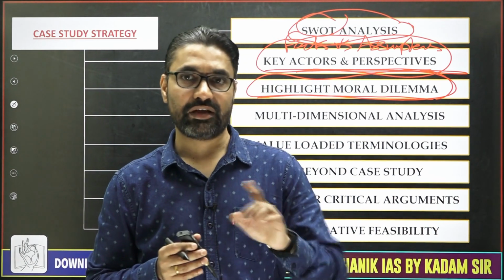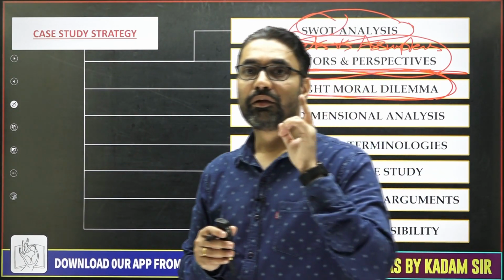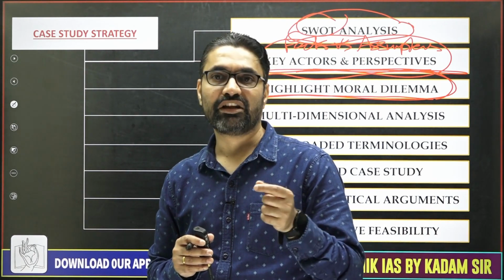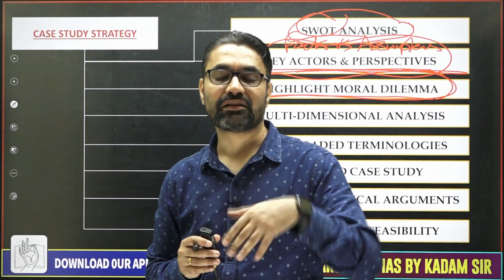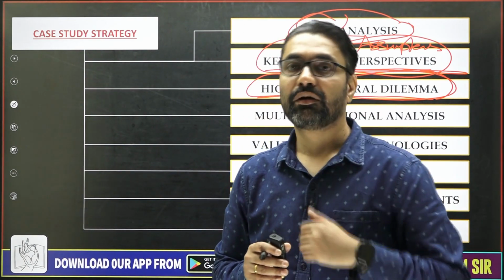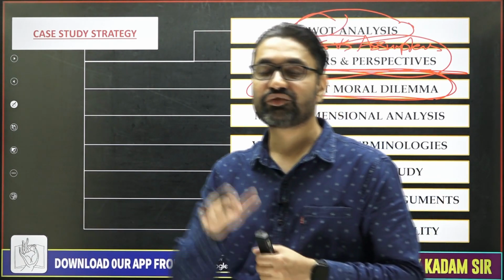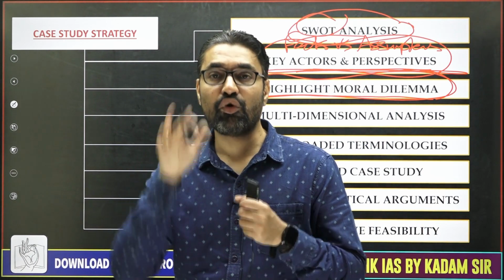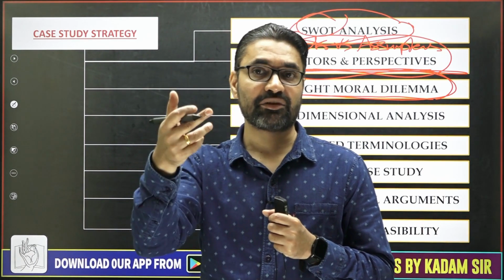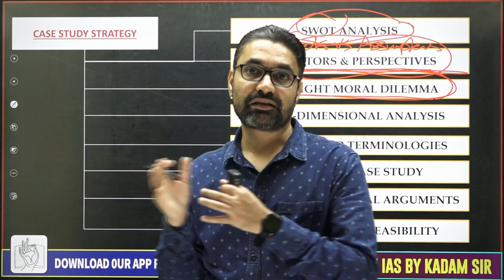Because I already told you guys, in a competitive exam there is a basic rule. You have to compete with other people, and so in competition, the basic rule is: write more than others, write better than others, write different and innovative than others. So write more than others, then you need to write more points. So in a case study also, give more and more solutions. And with one extra solution, one extra key actor and perspective, you will get one extra point to write, and with one extra point, you will get extra marks.